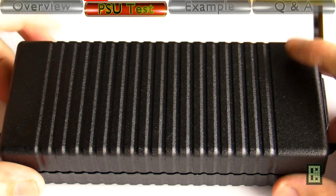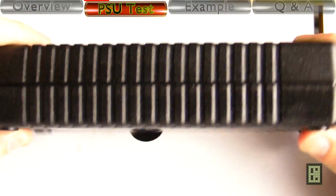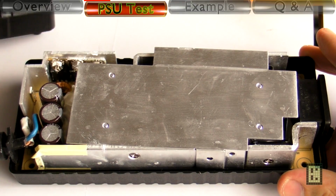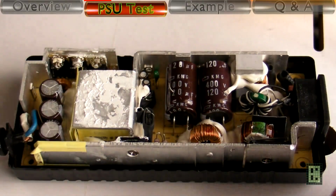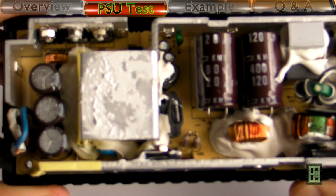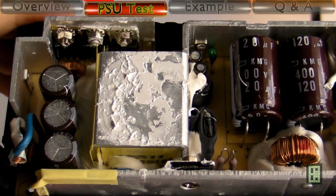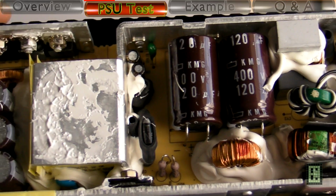This is the AC adapter that I use in this video. It's a 20 volt, 6 amps, 120 watt. And as you can see, it doesn't look too bad inside. It's not the best AC adapter I've seen, but it's not bad. It seems to have quality components inside and seems to be well built.